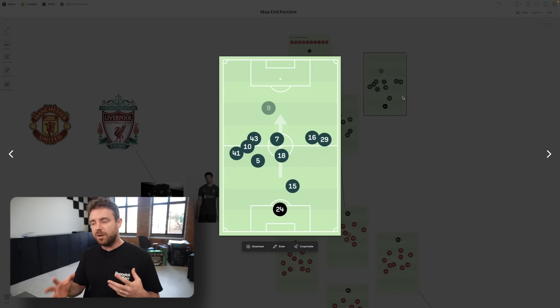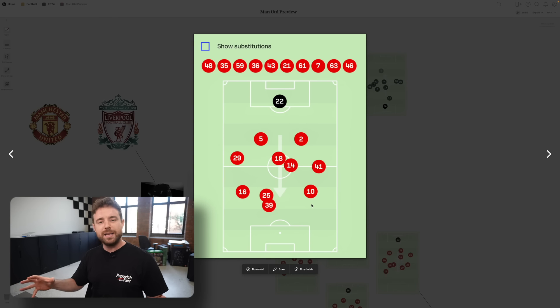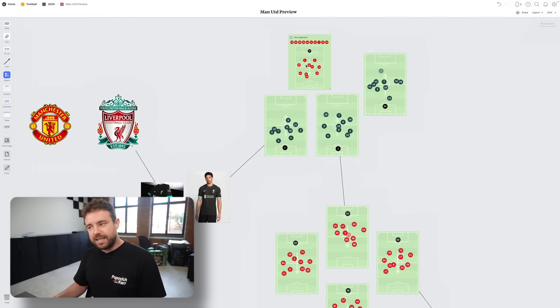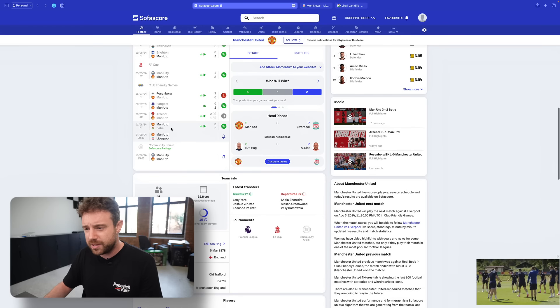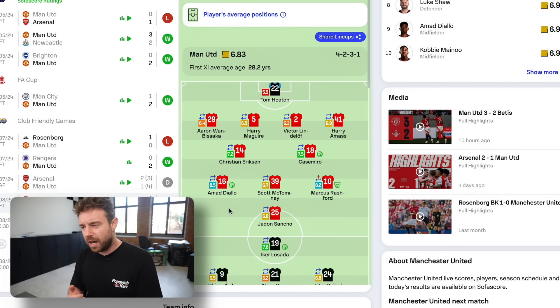You can see the adaptability of the team, but they're still reintegrating certain players. What I found interesting about their last game was the spread across the front line. They could dominate the ball a little more against Real Betis and they're transitioning from what they did last season into a more possession-based style. Looking at the side against Betis — playing Diallo, Rashford, Sancho up front, McTominay — you can still see there are a lot of bit-part players.